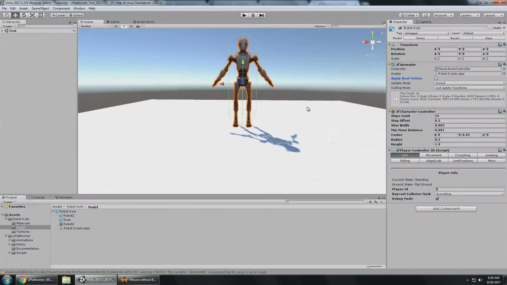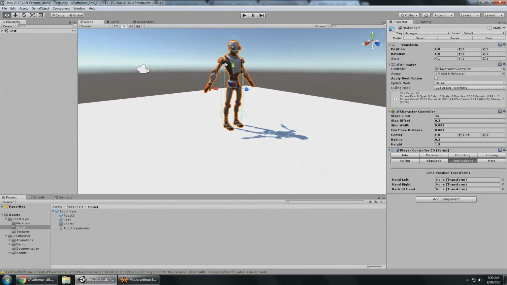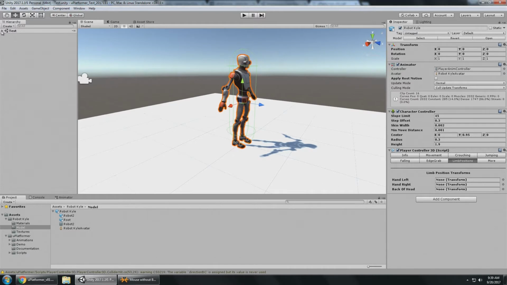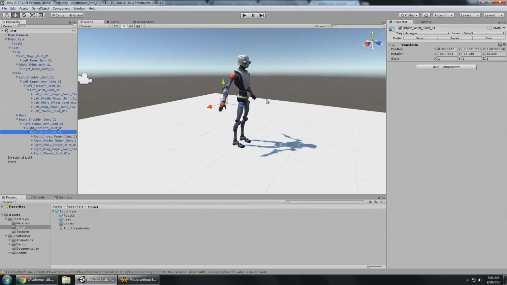And it needs to know, if we go to limb positions, it needs to know 3 positions: the left, the right hand, and where the top and the back of the head is at. So if we expand the skeleton transforms and we go up the hip, well, let's see, we got ribs, and then we got the shoulder, and we got the forearms and the wrist, and it looks like the wrist is actually the name of the hand, because we can see all the fingers as a child of that.